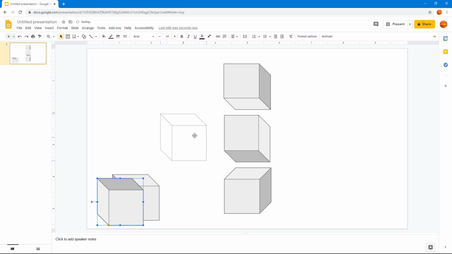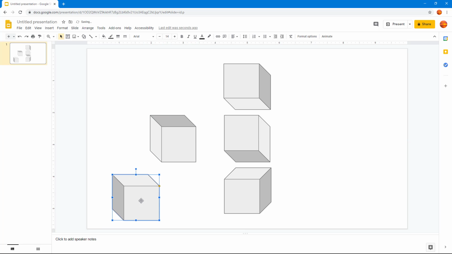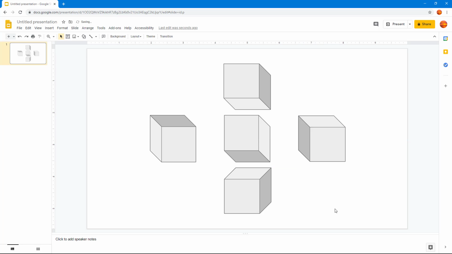I'm going to do the same right here. I'm just going to drag and line it right on the center just like this. And let's say I want to keep it somewhere over here. So what I can do is click and drag this out and drag it here. I want it around the same space. You can see that the blue line appears. And if I were to leave that out, now you can see that it's equally apart from all of the sides. And that is how you can use the automatic snapping feature inside of Google Slides.